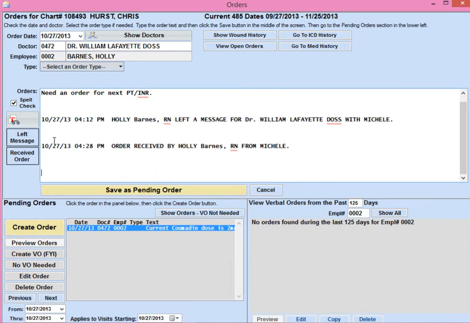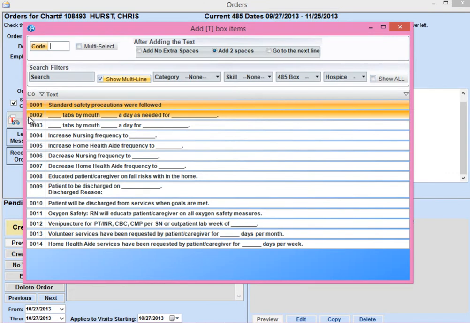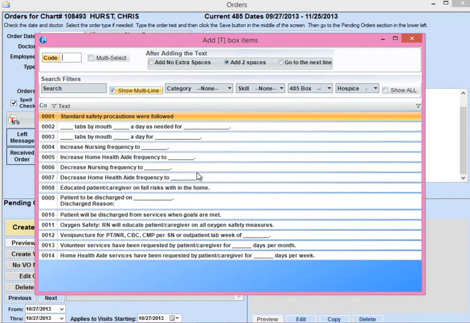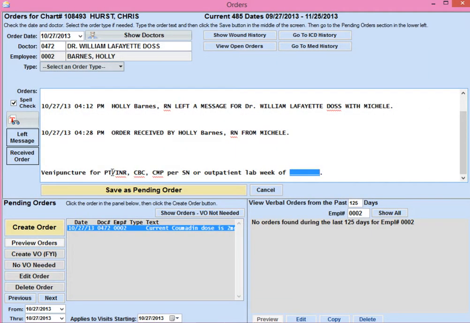Let's click on the text items icon again. Another way to select items is by searching for a word that is inside the text. Click inside the search field here and start typing your word. Since there is only one text item that includes what I searched for, it automatically appeared in my order. If there were multiple items with that word in it, a list would appear and you can select the correct one to be inserted in the order.